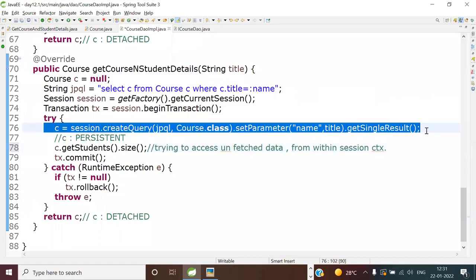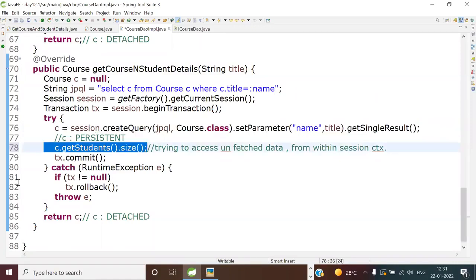Select from, on the courses table. And when you have read the data only from courses, does Hibernate know how many students are associated with it? Absolutely not. So the moment you try to access the size of the collection, what will Hibernate have to do? You tell me. Will it have to fire the additional query on the students table or no? To find out this, 100% it will have to do this.